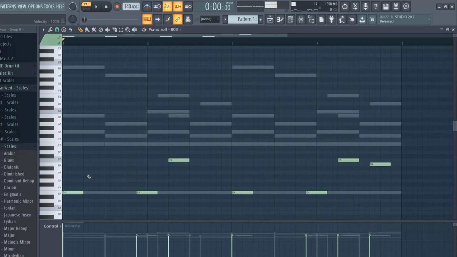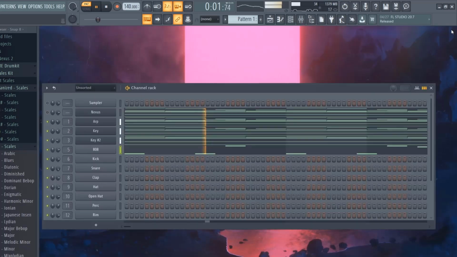Drop it an octave, turn it up. Ooh, I know that is hitting, right?